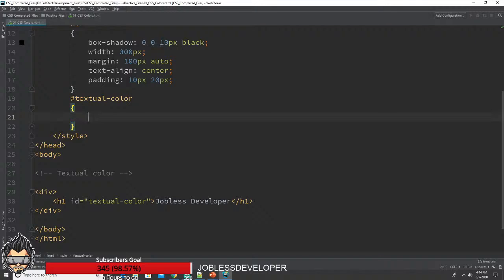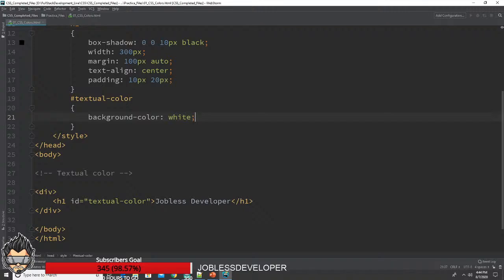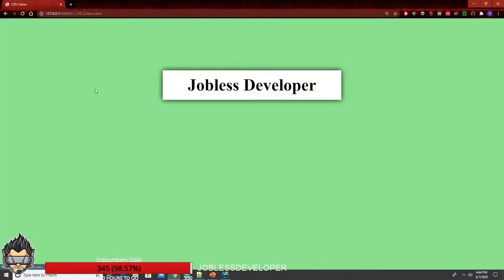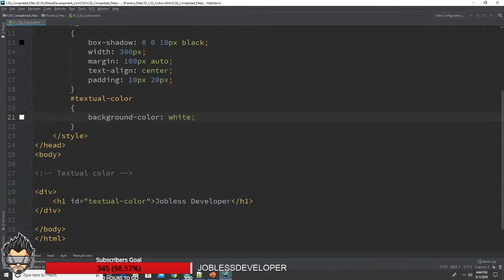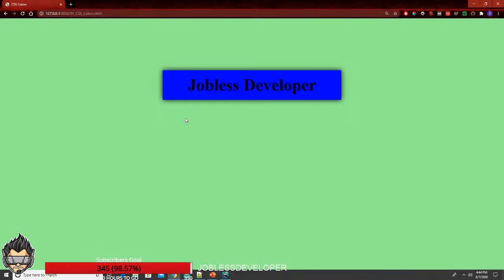I want the background color to be white, and there you go. See, the meaning of textual color is that if I write white, I get white. If I write blue, I get blue.